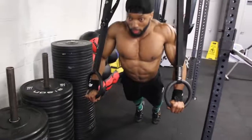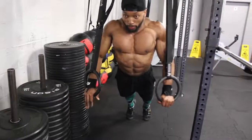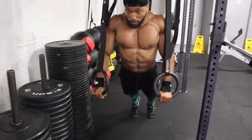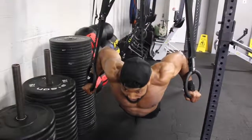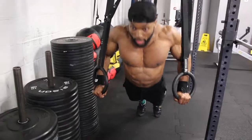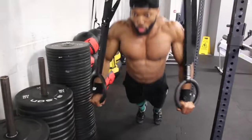Aiming for a 2-second eccentric and push back up as quick as you can. These are tough but really good for working on stability, so expect it to feel strange at first, and you will probably shake a little bit when you start doing this, but you will get used to it eventually.